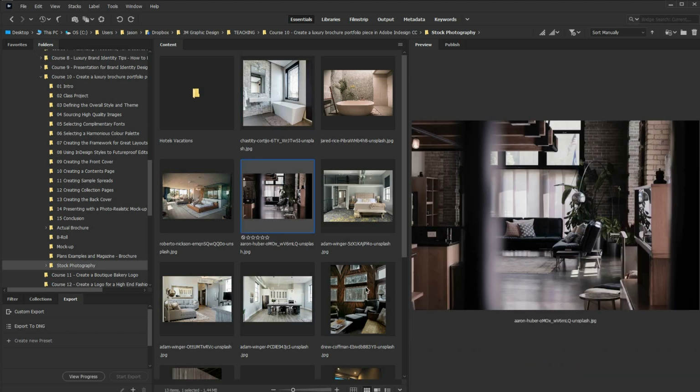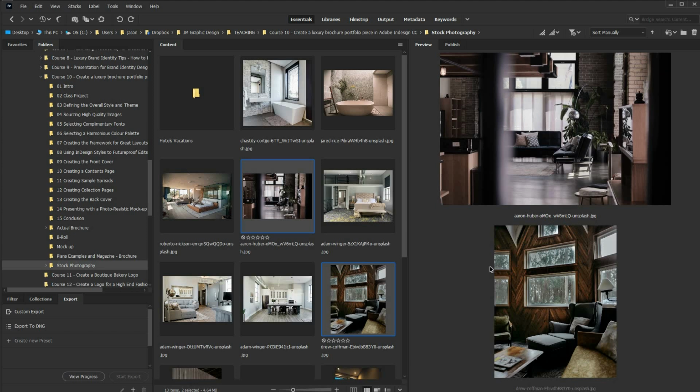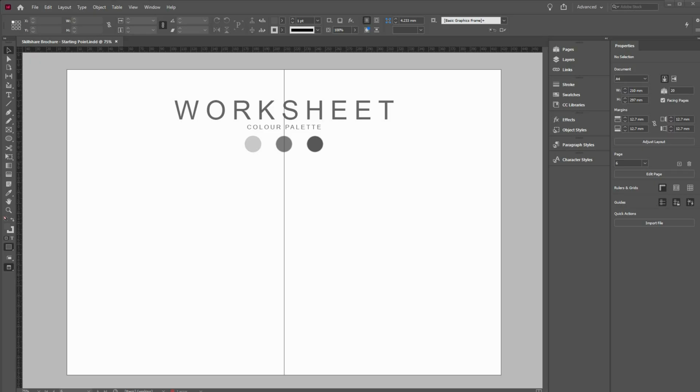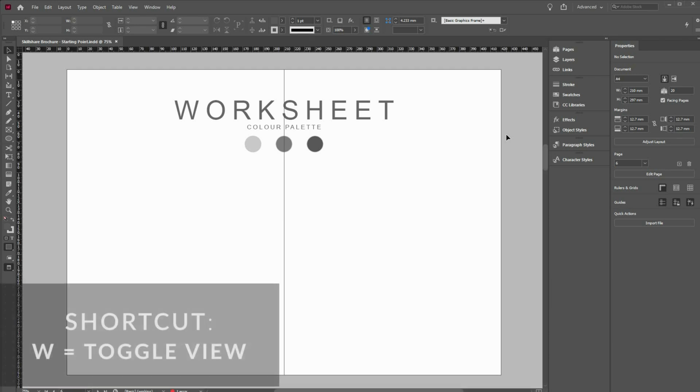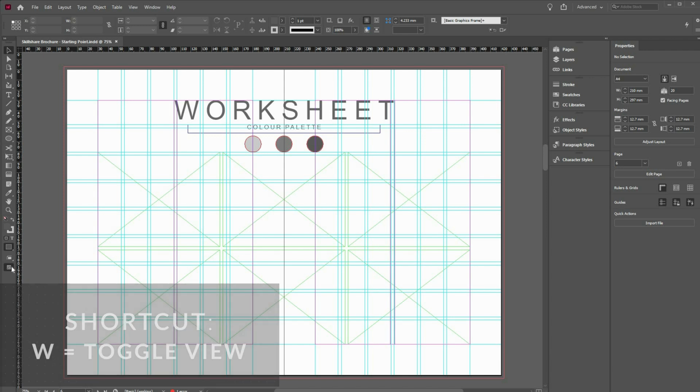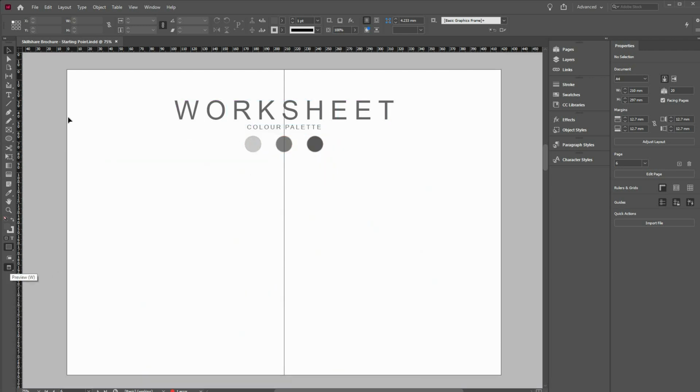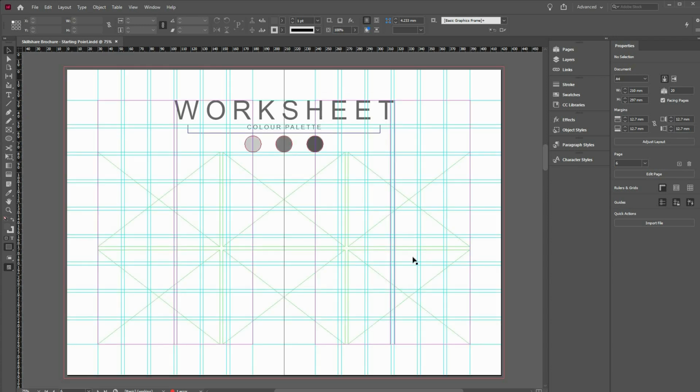Be conscious of dropping some that perhaps have similar colour tones. And you don't have to be too careful. We can swap and change this, but once you have those on the page, we're going to use the colour dropper to help you pick out a complementary palette. So if you open up the colour palette worksheet in this starting point template that I've shared, if you hit the W key, you'll see that toggles you in InDesign between views, between the preview view, which hides any of your guidelines or grids, and this regular view that shows you all of those formatting features.